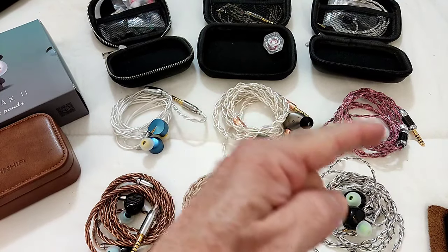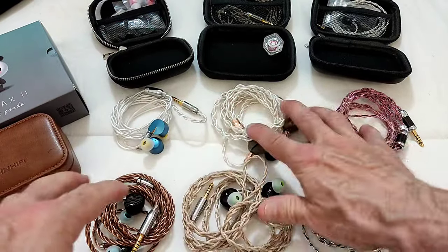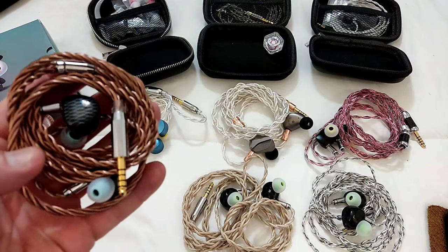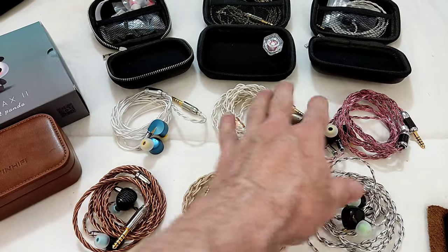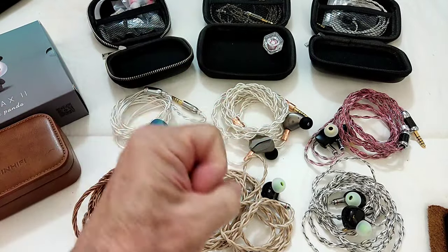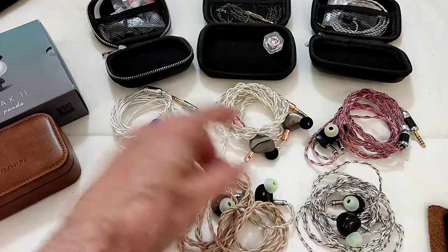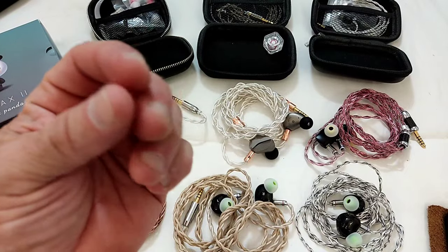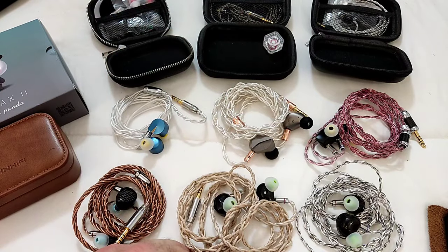As compared to something like the MP145 or the EP20, which sound warmer, more organic to a certain extent. And those two actually have a sound which is, you could say, an upgrade over the original P1 Max's sound, which didn't have a lot of that planar vibe. They've got a DD kind of feel to it, an old school sound. While the retuned version of the original P1 Max, the P1 Max 2, the F1, the RTT, have a tonality that is excellent, but you can pick up that little bit of planar zing to it. Okay, anyway, that's basically it.